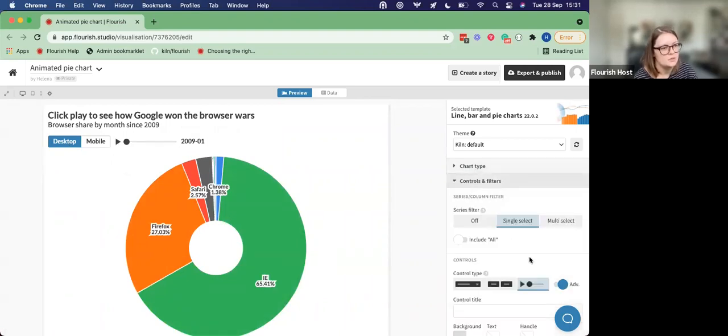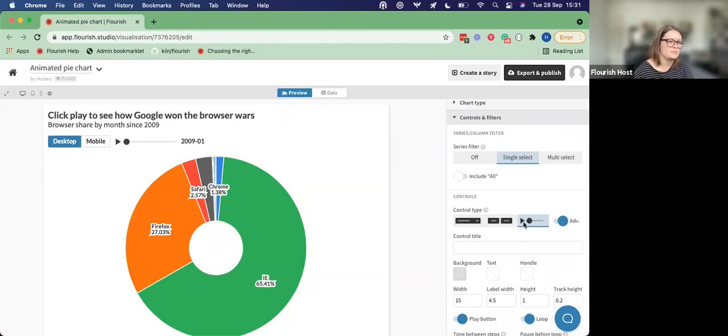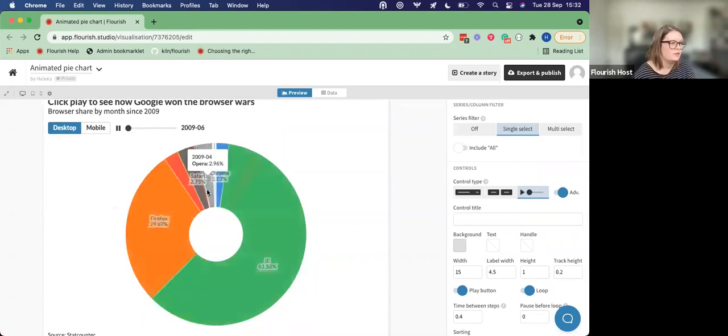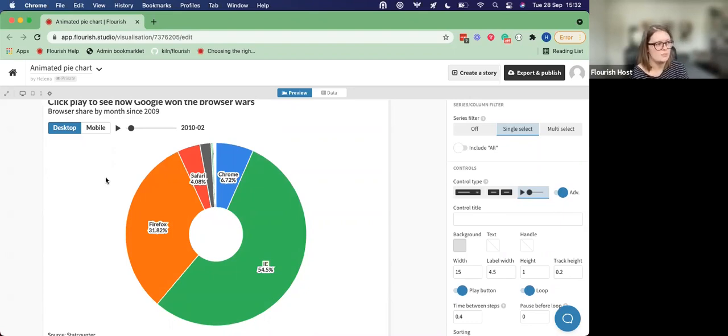Let's just go back to the controls and filter settings, and you can see I now have this time slider option. But when I hit play at the moment, we've got some odd behavior going on in my chart, which looks like a bit of a bug. But this is because Flourish's default behavior is to animate charts whenever the data changes. So when you make something like a Flourish story, we do the animation so that when you switch slides, it's going to have nice smooth animations from one chart to the next if they're in the same template. In this case, I don't want my chart to reanimate the whole chart every time the time slider moves along, because it defeats the purpose of wanting to have these sections growing and shrinking.